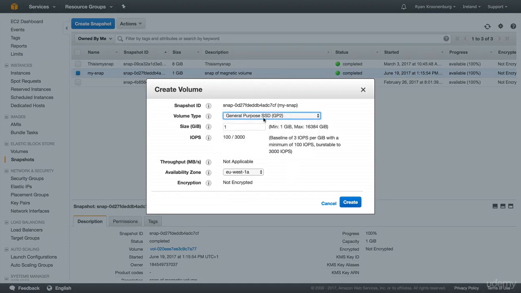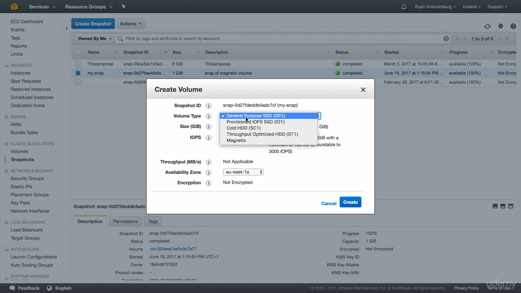So this is really important for the exam. If you are doing anything in terms of best practice, you should always stop your EC2 instances, create a snap, and then change the volume type in here. And that's how you can change magnetic through to all the different other ones. The other ones you can do on the fly, but it is best practice to stop your instances first, because then you know it's going to be application consistent.